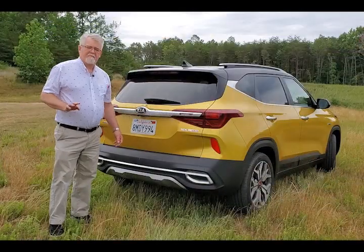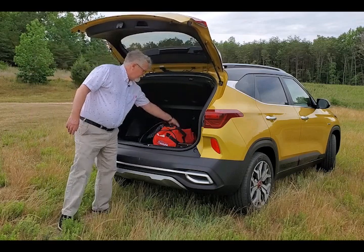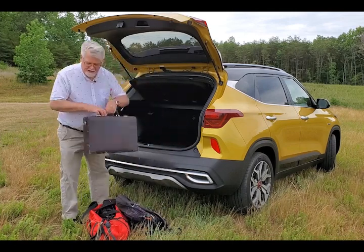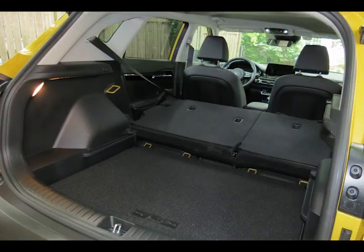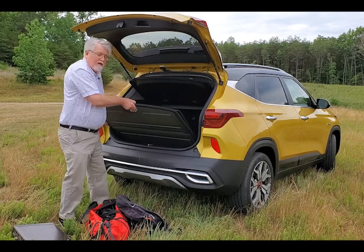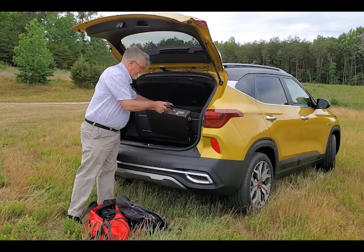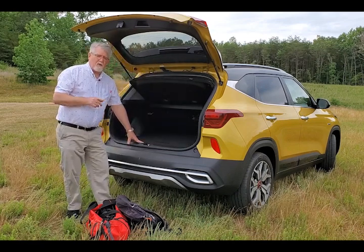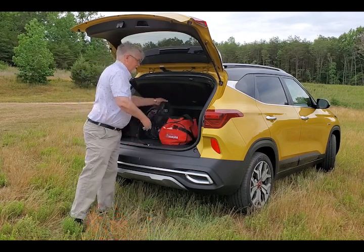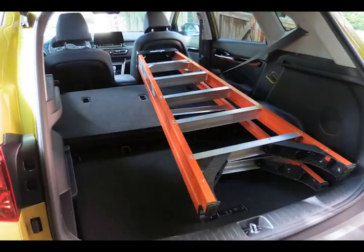What I'm very excited about with this 2021 Kia Seltos is the storage area — the cargo space. This vehicle has plenty of space for all your gear. What's nice is the adjustable cargo floor: at the lower level you can put taller cargo inside, and you can move the floor to the next level to hide things underneath, such as a briefcase or items you don't want prying eyes to see. The seats fold down, giving you plenty of space — enough, actually, to put a six-foot ladder in.